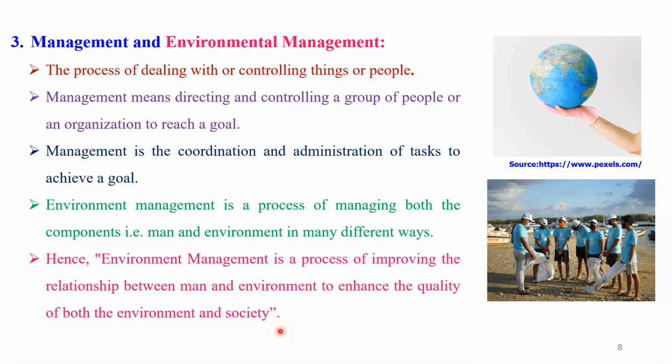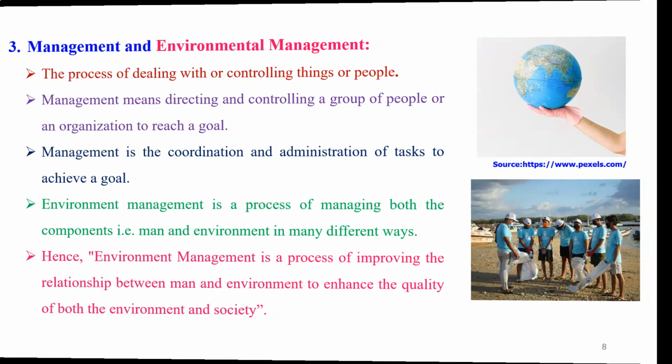Means what we are expecting here? Yes, there should be progress of the society. There should be economic development of the society. But see again, what is important? There should not be any negative impact on the environment. We have to take care about the quality of the environment. And simultaneously, when we are doing the economic development, we also take care about the conservation of the ecosystem, conservation of the natural environment or the natural resources that are available inside that area. So that is very important.